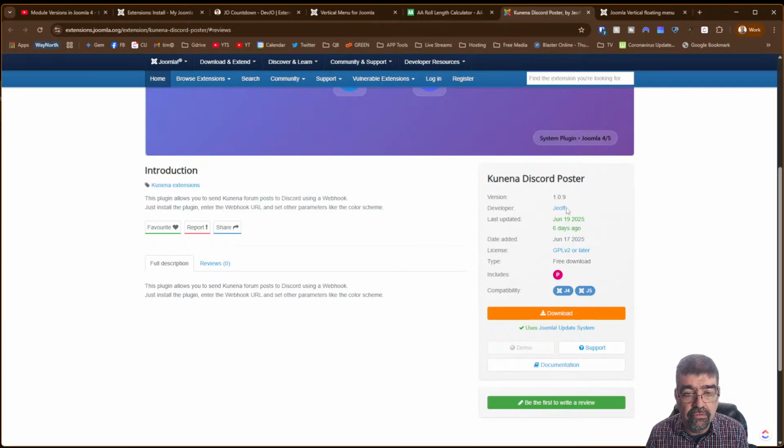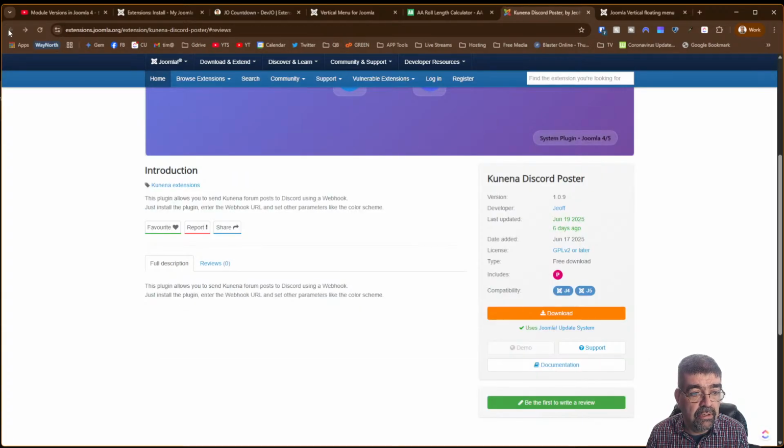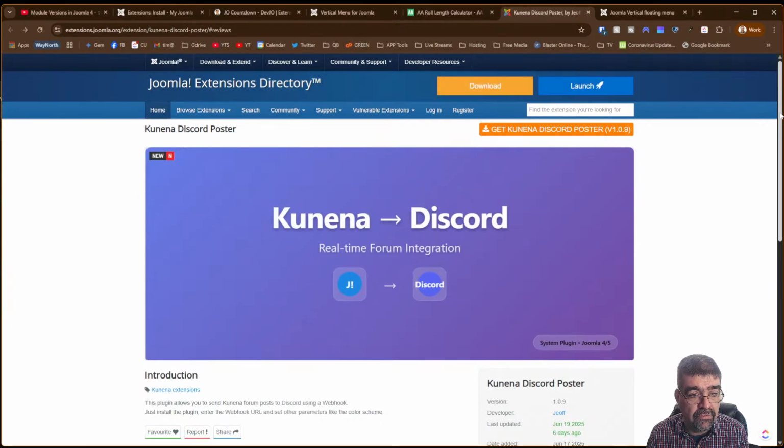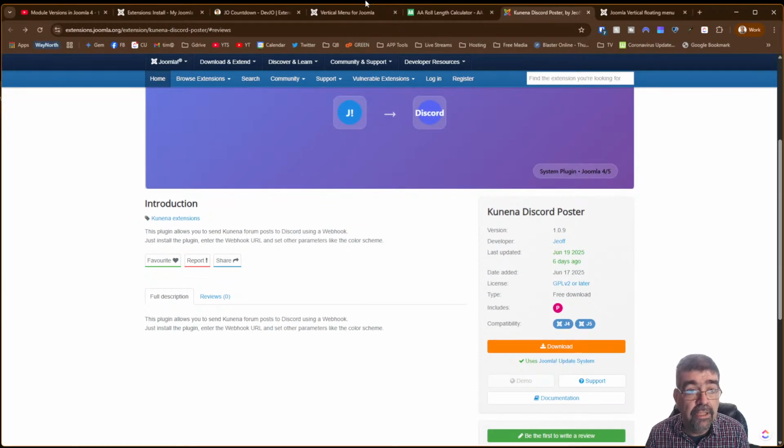Developer Jeff. Kunena extension. He's got a simple RSS reader. So what did we miss here? Kunena extensions. Doesn't show that he has any other extensions here. That's a cool one.